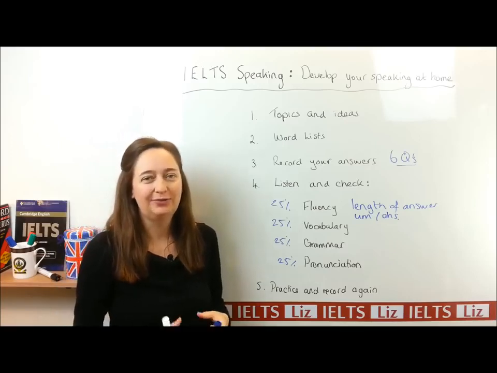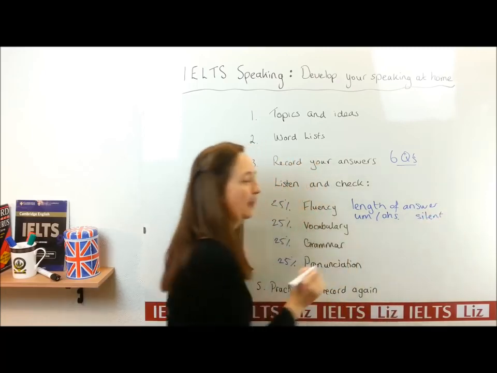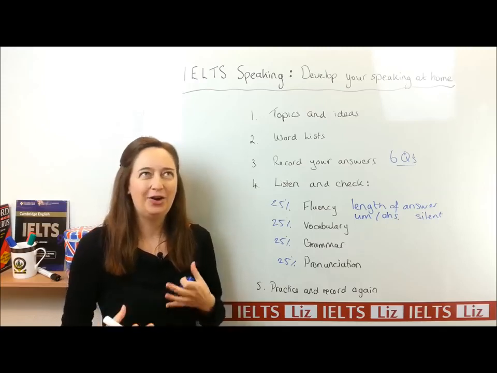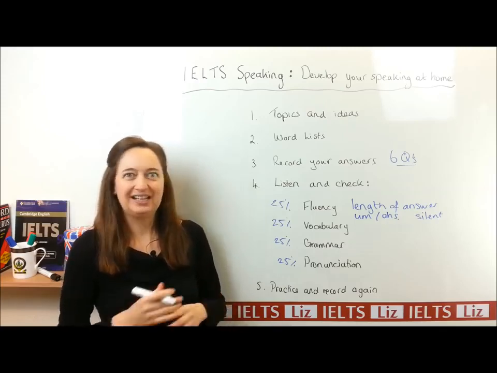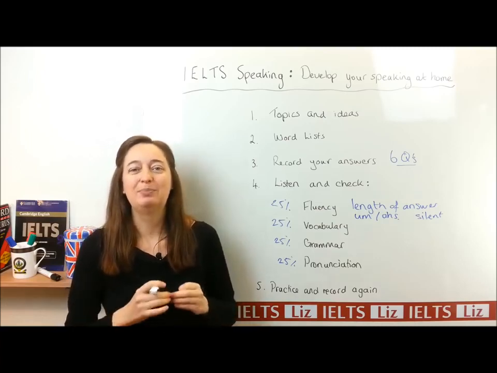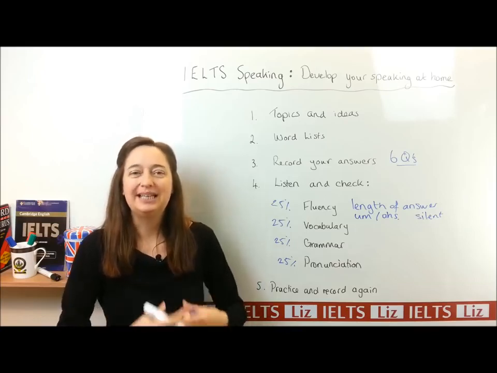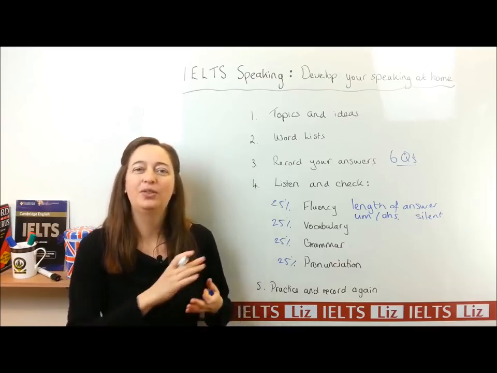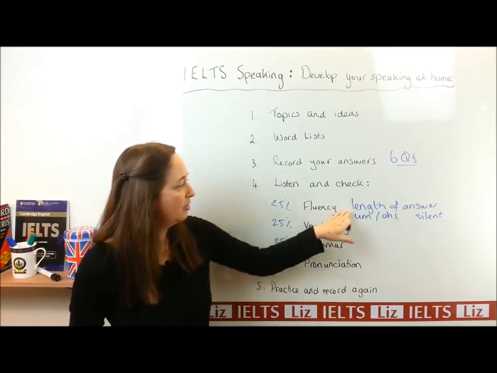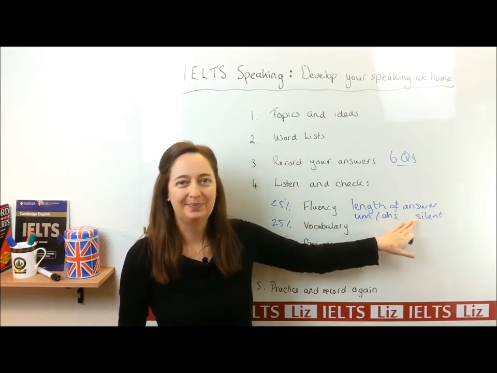So we've got the length of answer and the ums and ers. Another thing that you can check for fluency is how many times you are silent. Often when students start speaking, they can't remember what they want to say and suddenly they stop. It is not good to stop and be silent in the middle of your answer. You need to fill it. You need to keep speaking naturally with a good flow, and that will give you a good band score. So those are 3 things that you can check in your answer for your fluency.